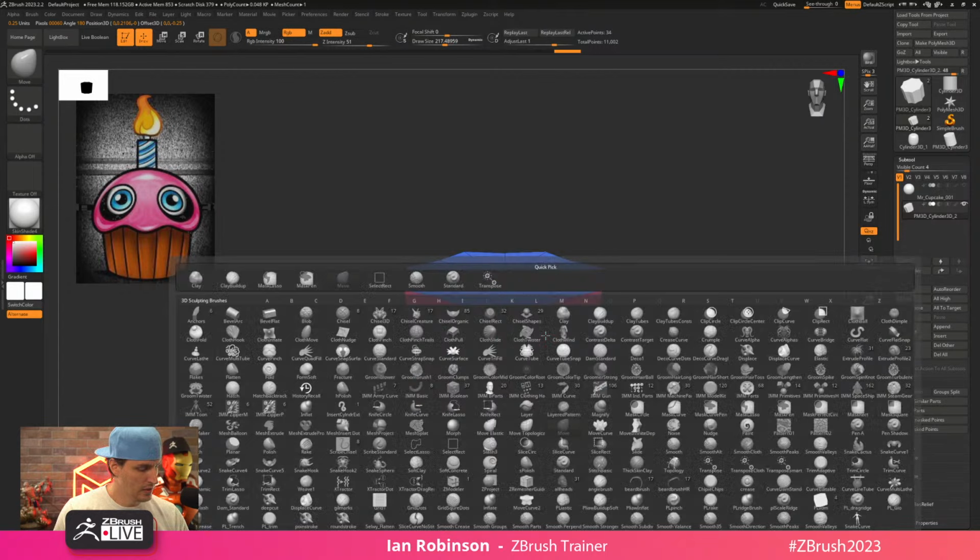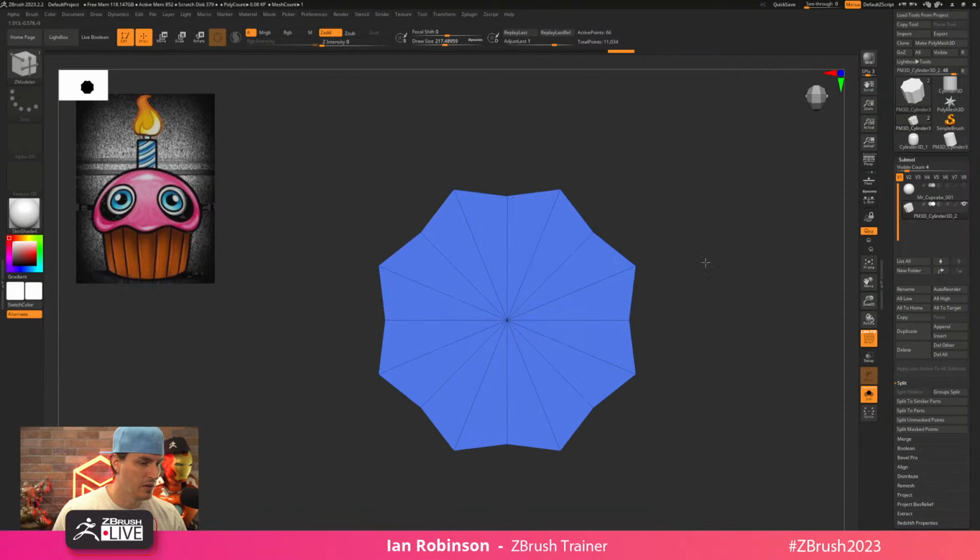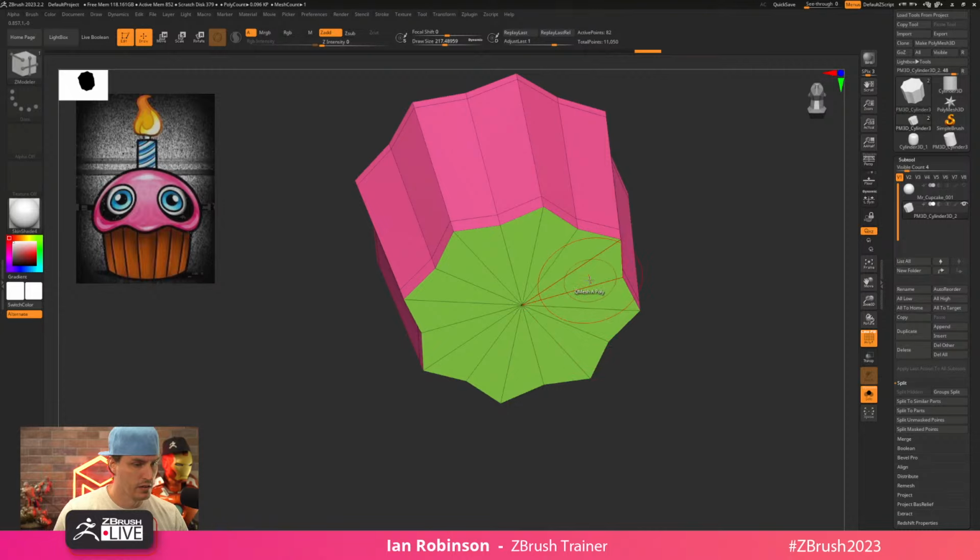So I'm going to add some edge loops here. Going to add some edge loops here. Now we have a massive N-gon at the very, very top. And that's actually what I don't want here. So I'm going to add an edge loop there and add an edge loop here.